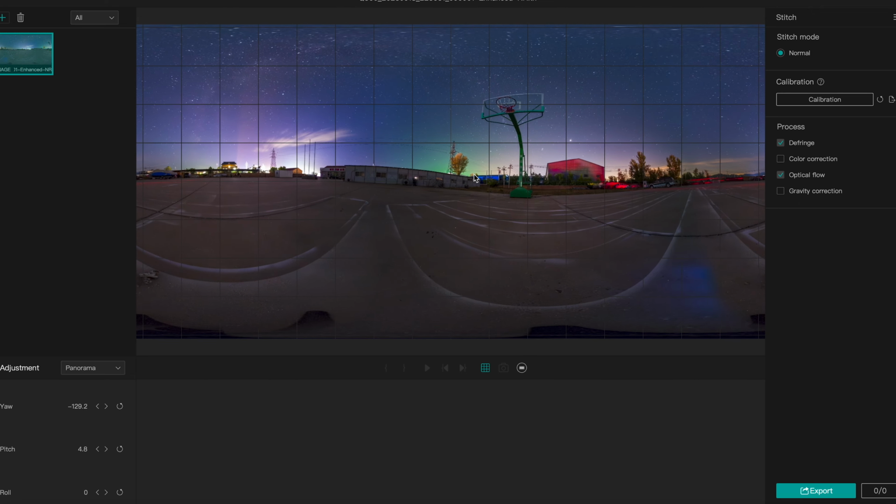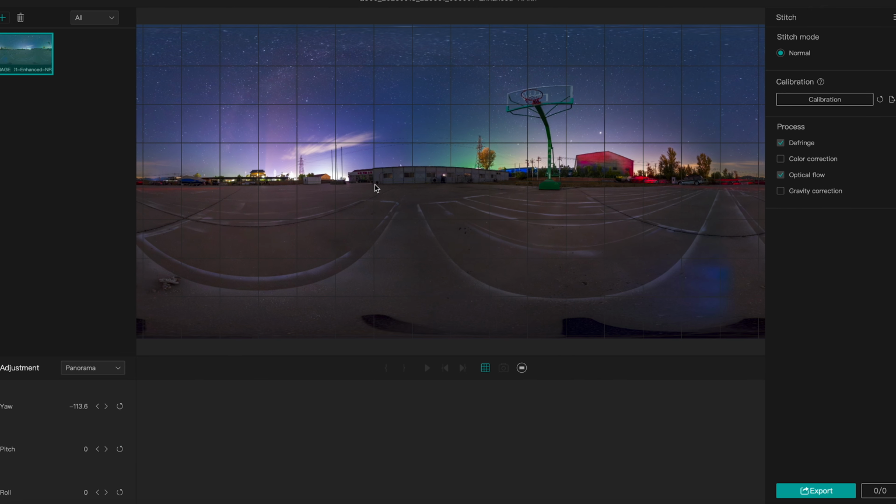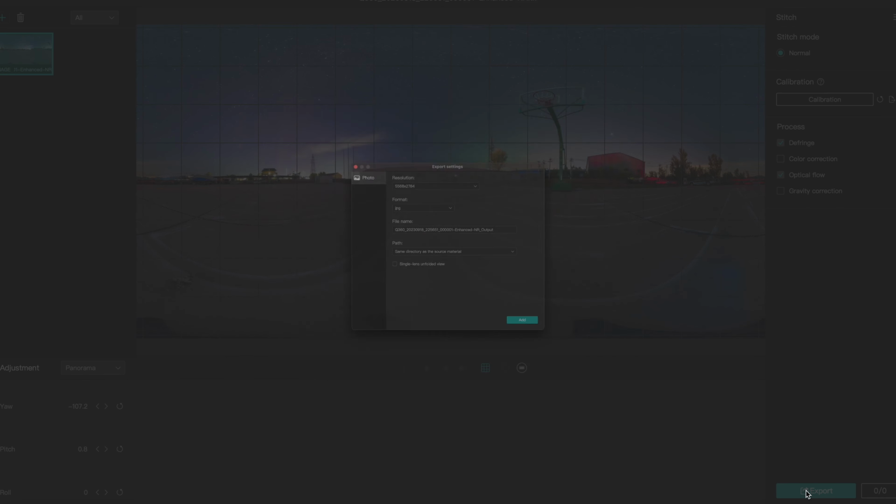And if you hold Shift and, yes, with the overlay grid lines, you can adjust your photos for the best look, the perfect horizontal and vertical lines, and you can export.